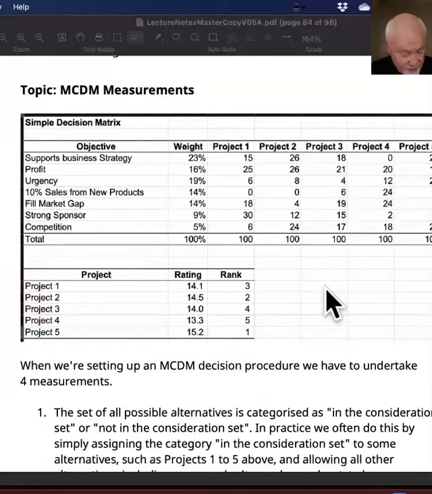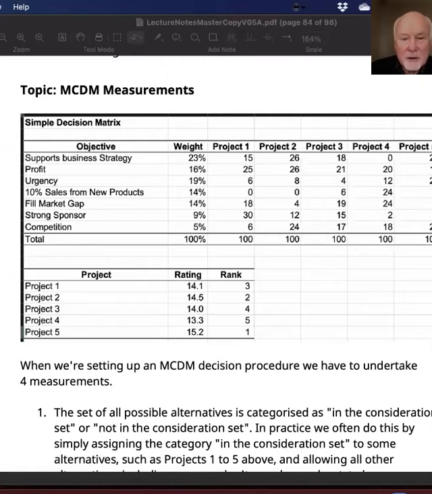So, I think most of what I've got to say here about measurements will make a fair bit of sense. But I do need to talk about comparative judgment. Students who were in the tutorials last week will be familiar with that, I think, and perhaps those who watched. Anyway, I'll go over it again.